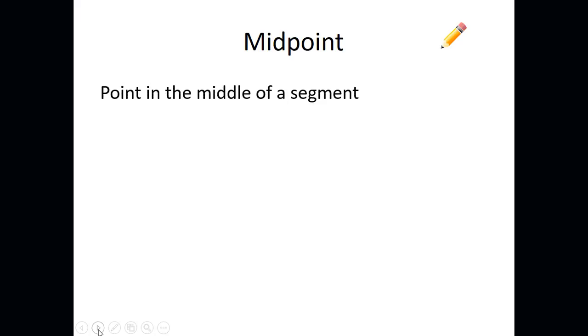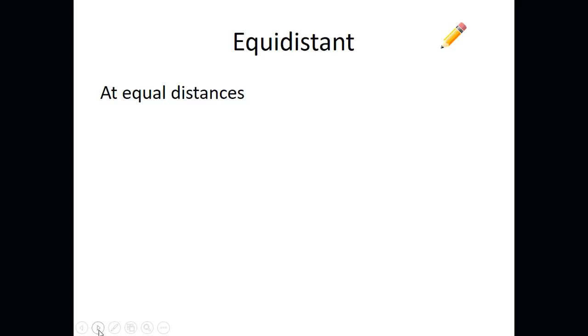So midpoint, guys, midpoint is just what it sounds like. It's the point in the middle, right? So if I have a segment AB like you saw there, if I found the middle and maybe I said that was D and labeled it like so in the diagram. Midpoint is the middle of that segment. So when we find the middle, we'd be saying that AD, this length, is equal to DB, this length. We're saying that that is, in fact, the middle. Equidistant means at equal distances, just the way it sounds.